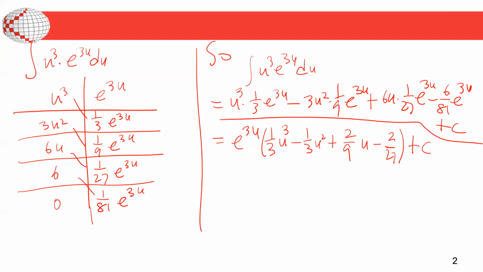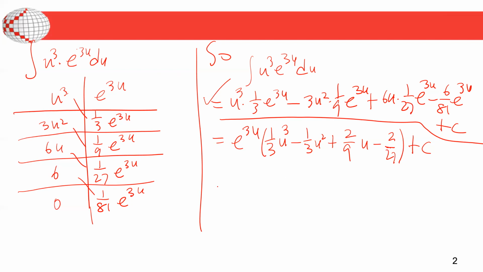Oh, I forgot to mention that in the previous step, we have 4 diagonal products, and we needed to combine those 4 products with plus and minus signs. That's why the second and fourth terms are negative, and the first and third terms are positive. But this is the answer here, and now we're going to change it back.